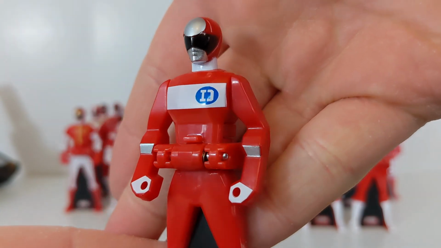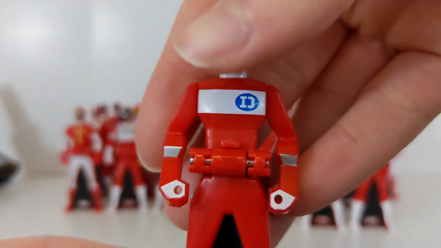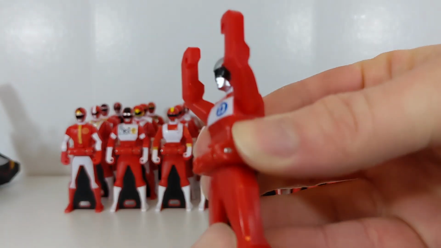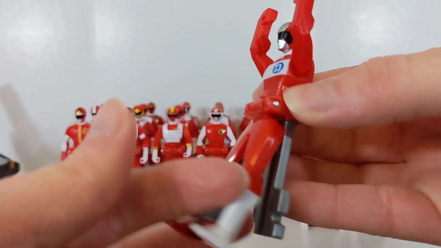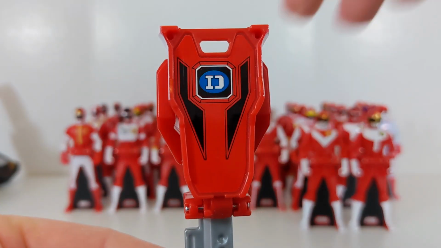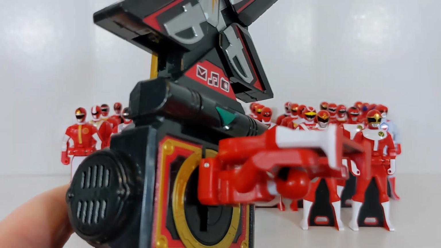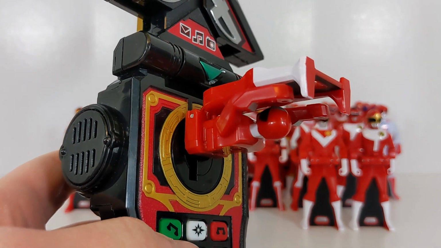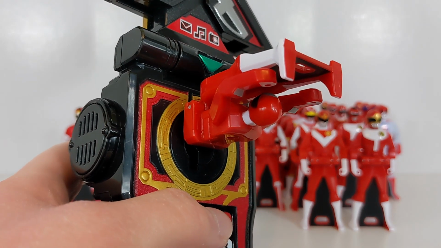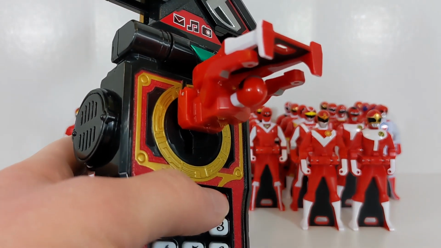So here's DenjiRed from Denjiman. Pretty simple key. I think it's mostly accurate. There could be a visor issue on that one, but it's pretty much accurate to how it's supposed to be. Wow. There we go. I feel like the Gokaiger ones from the Pirates were a lot easier to flip, but you can get it to work, obviously. So there's his key mode. Denjiman! Same thing.